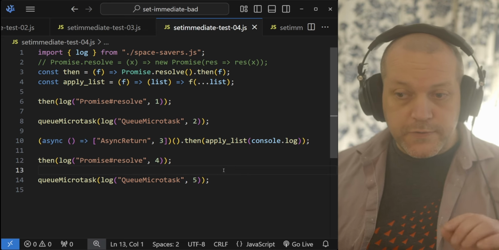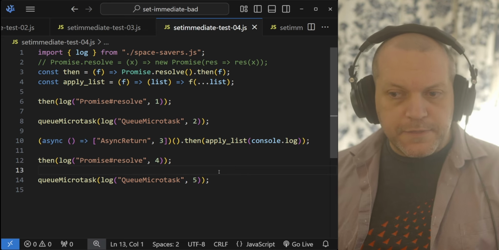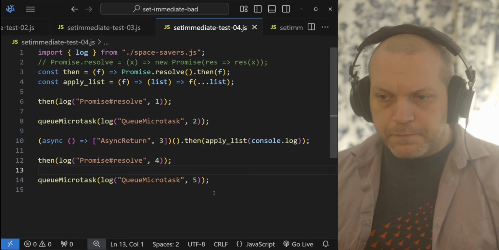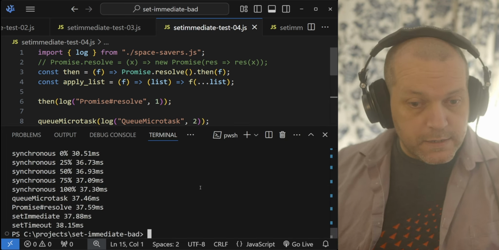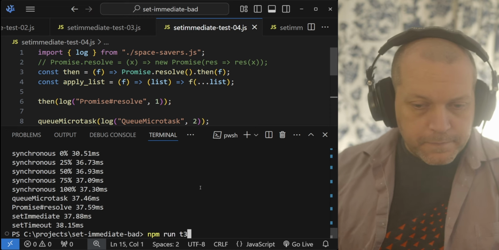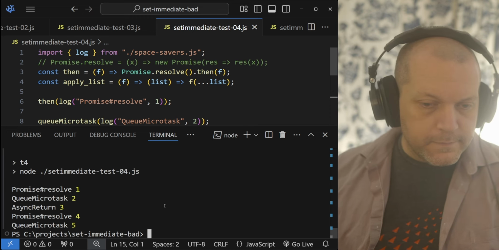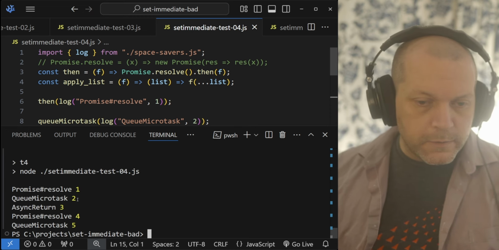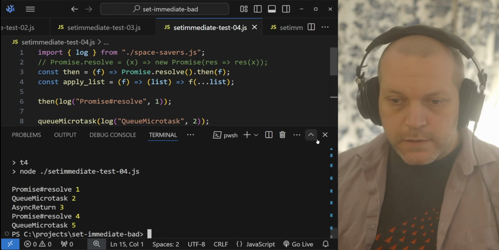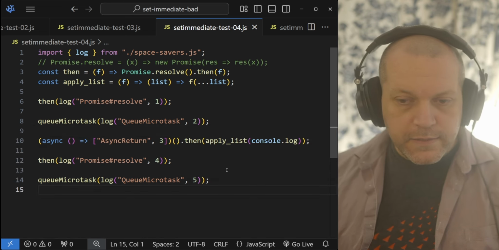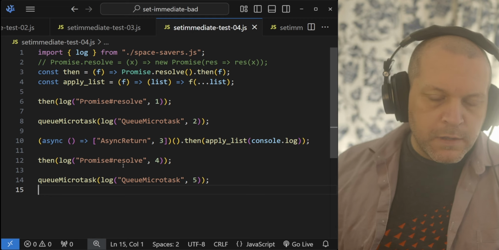If async functions really do kind of escape this microqueue, then that would be what we see. Well, what we see is 1, 2, 3, 4, 5: Promise.resolve, queueMicrotask, async return, Promise.resolve, queueMicrotask. That lines up with exactly the order the code is written.